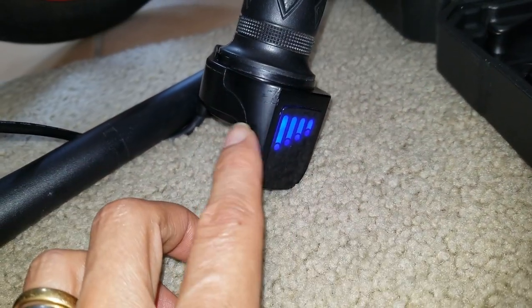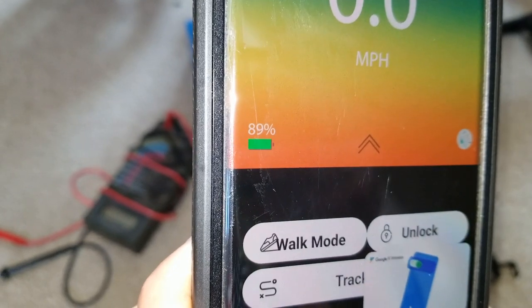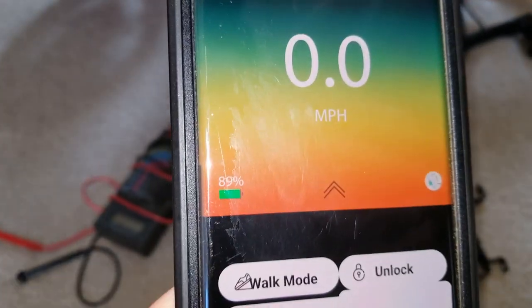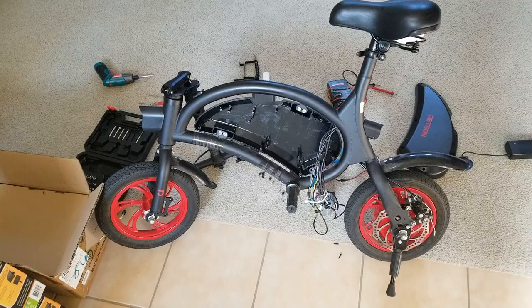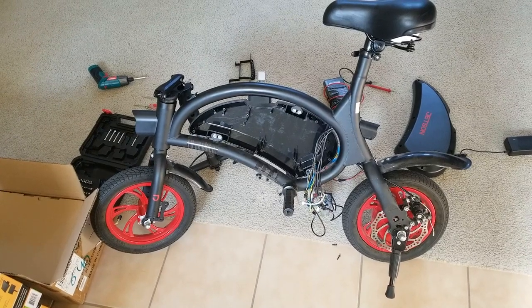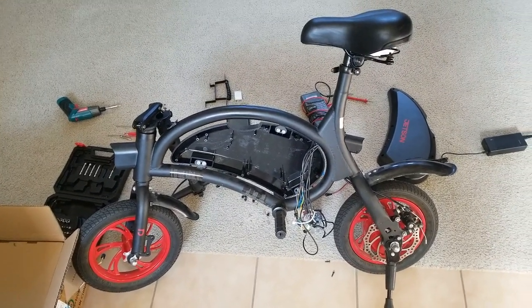So I haven't messed with the throttle. And on the app, last night it showed 93%. So I tried to drain down the battery and it shows 89%. I don't want to mess with the throttle and then all of a sudden it shows low battery. So I'm trying to drain it and see. After I diagnosed everything, when I turn the throttle, the battery level on the app went down, and I just play with it, keep on going down until it turned to 0%.